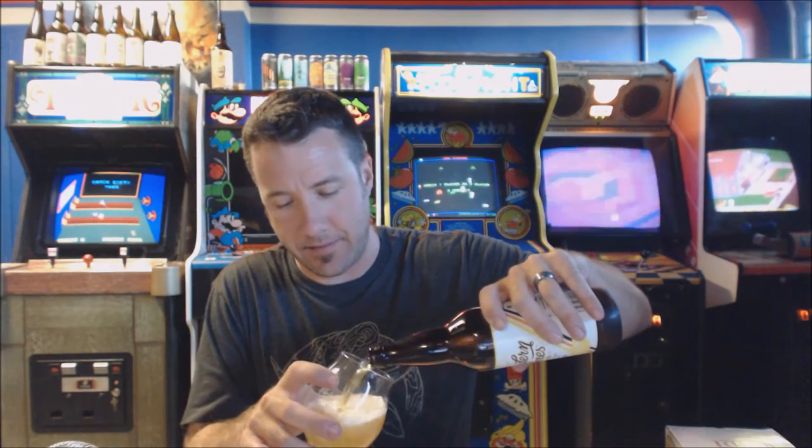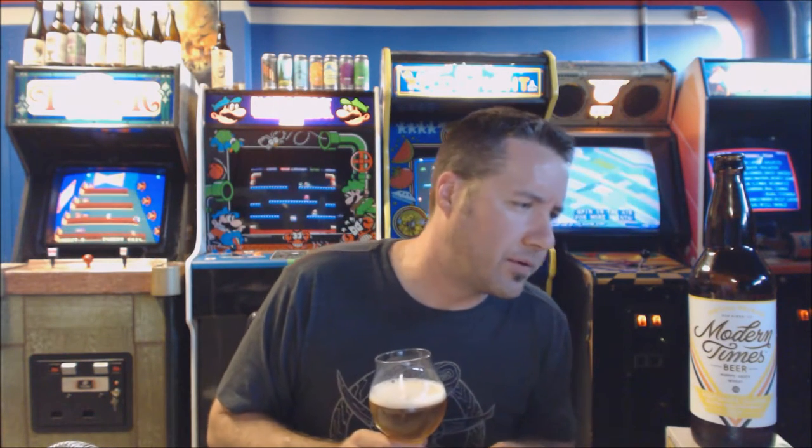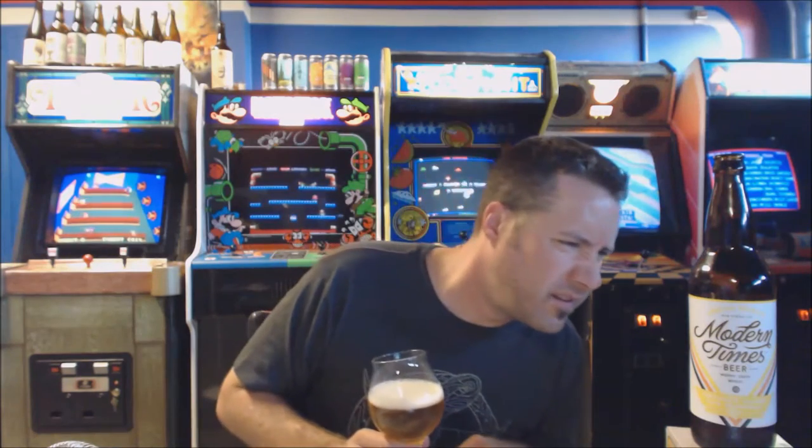This is a 5%, like it says, hoppy zesty wheat. Citra and Amarillo hops in this beer, and there are four different malts on the back of the bottle: wheat malt, two row, caramel, and Vienna malts. So I'm really interested to check out the bottle version of this. I had it on draft over the weekend and the guys in the tasting room said that the bottles were even better.